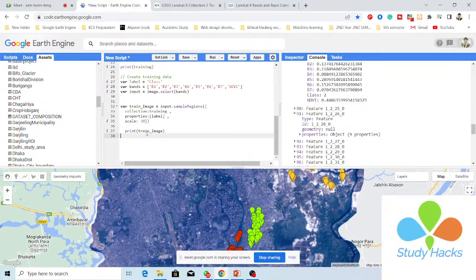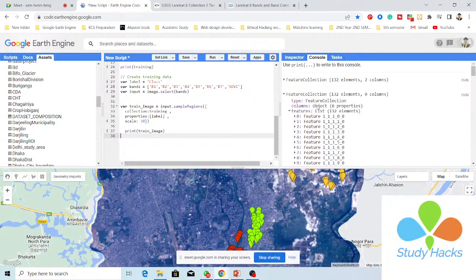Okay, so for checking the accuracy, I divide this data set two ways. Suppose you can see this is my total training data set. Train image is stored as the total training data set. This time I want to divide this data set in two. The first way is that I want to take the training data set. Suppose I want to use 80% of the data set to train my model and 20% of the data set for validation, to check what is the accuracy of this map.